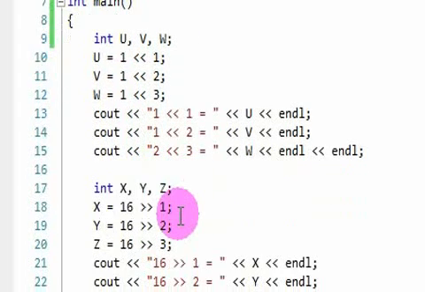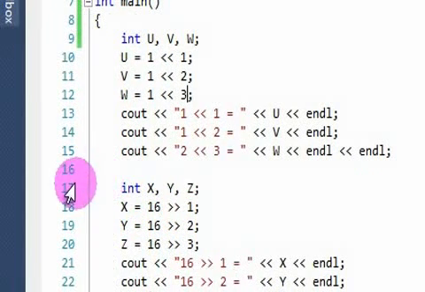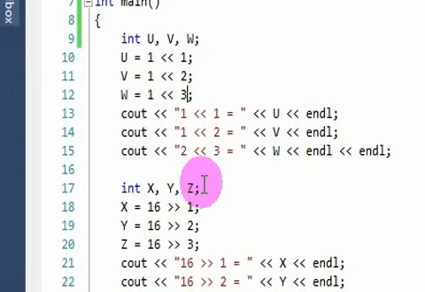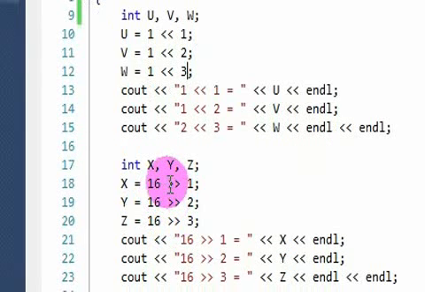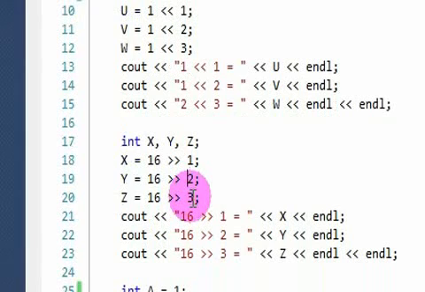And the next, on the 17th line, we declare three integer variables x, y, z. For this assignment we call it right shift, and right shift works by dividing by 2. For 16, it will divide by 2 for 1 bit, by 4 for 2 bits, and by 8 for 3 bits.